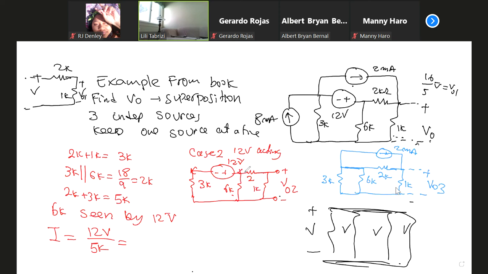Okay, let's go step by step. 2 and 1 in series. Do you see that? Because this end is open. Okay, 3K and 6K in parallel. Do you see that? Yes. Okay, so redraw the circuit. After you combine 3 and 6, you get what? 2K, right? And 3K. Okay, suppose you're standing here and looking into the circuit, because this is the resistance seen by the source. What do you see? 2K in series with 3K.